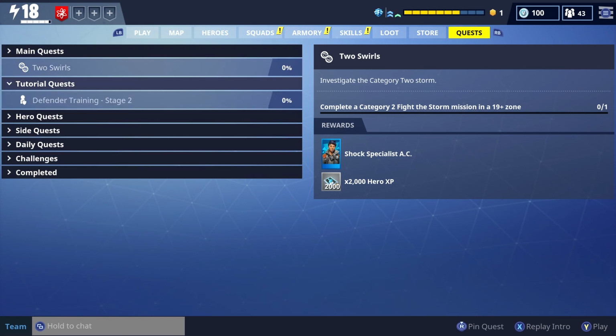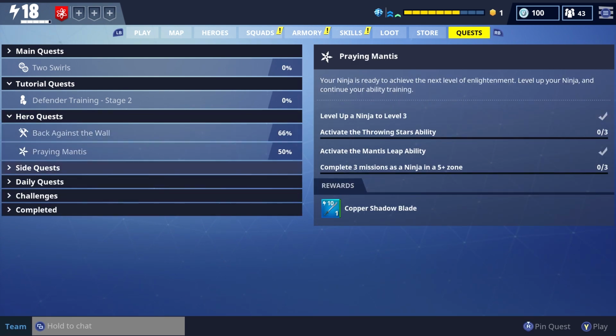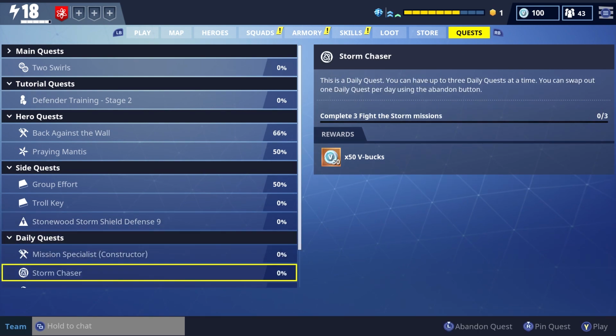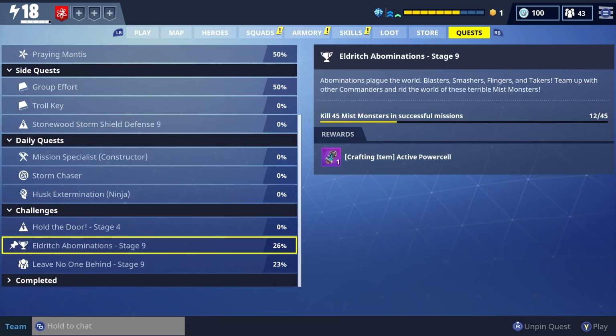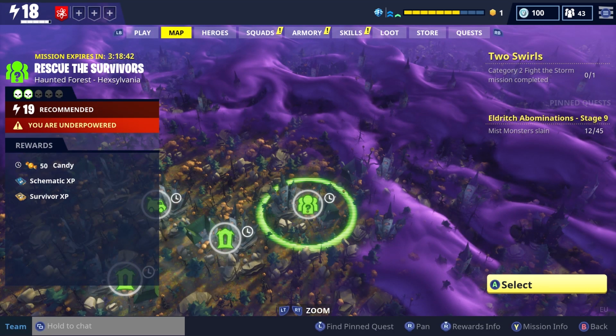Finally, there is the quest tab. The quest tab shows you everything you can do and what rewards you will get. There are various types of quests from your main, tutorial, hero, side, daily and your challenges. Like I said, the daily challenges are a very great way of getting V-Bucks. But you can still see all the requirements, pin the quest and play the missions directly from this section, which makes it easy enough to get straight into the appropriate mission rather than searching for it through the map.